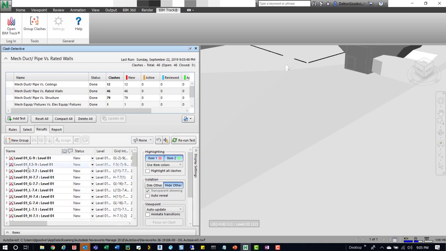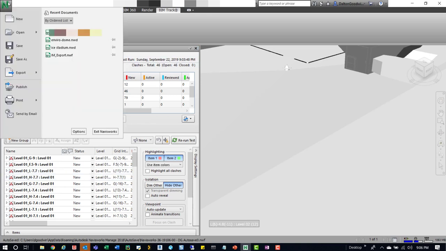Also, when you click on any of these, it'll give you an idea of all the elements that are associated with this group. And then you have some different visualization things you can do, like dim other, highlight different stuff, things like that. I would go through these, but I can't because this model I can't really share, but it's a nice way to see how it consolidates the information.